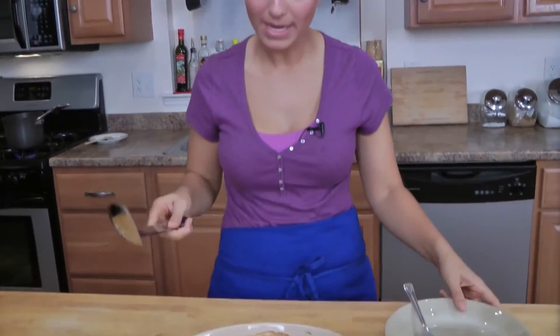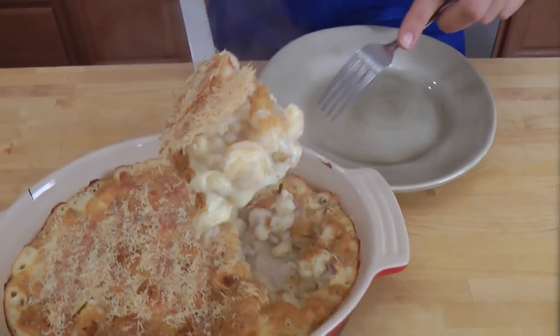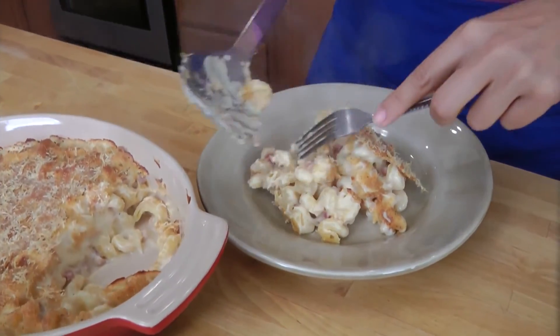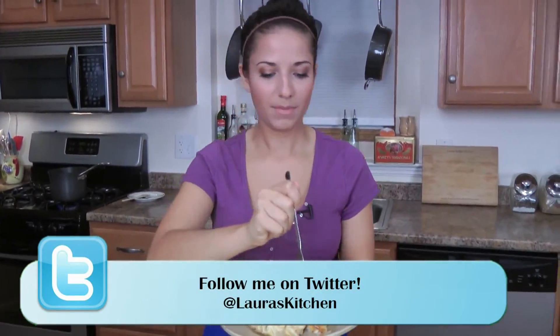I let this cool for about 5 minutes, only because I don't have the willpower to let it wait once it's on my plate. Look at that crust — look at the cheesy sauce. This is a dinner for champions, I tell you. Serve this with a simple green salad and you have a great dinner. It's super creamy, it's so nice and tangy from all the different cheeses — makes such a great blend. The pancetta puts it over the top, but this crust right here — hear that? It's so delicious.